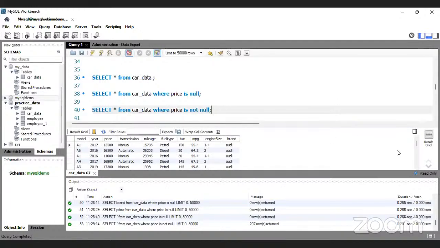Yeah, it will return you all the records. These are not null values. Not null means that there should be something, right? So that's what it's written. So this is how the null operator and not null operator work. You have to specify an individual column only. That's how the syntax works.